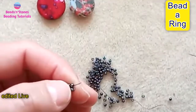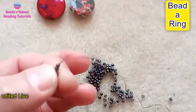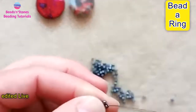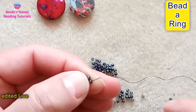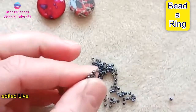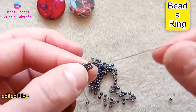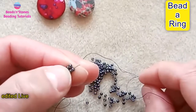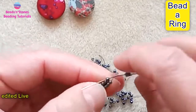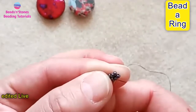In a normal tutorial I would stop the recording and bead this section, but being live I cannot edit it out. Maybe later, I don't know. Okay, just now we go for the very easy herringbone stitch, flat on 2 beads.